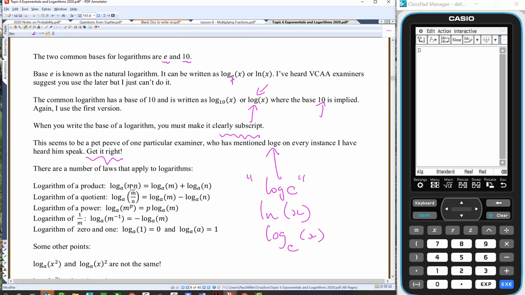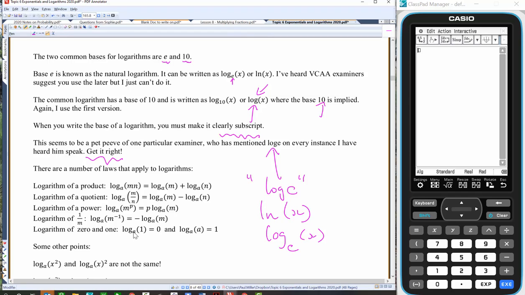So there's a bunch of laws that govern logarithms. Recall that if I've got log a of mn, then I can break that open by writing it as log a m plus log a n. If it's division, I can bust that open using a subtraction. This one here is an important one: if the number being logged is raised to a power, I can grab that power and slot it into the front. Okay. Another cool thing here is if I'm logging 1 on m, that's m to the negative 1, and I can grab that power and slot it out the front, and that means it's just negative log a of m.